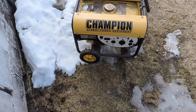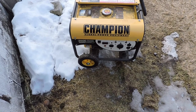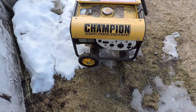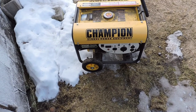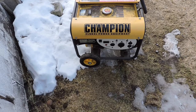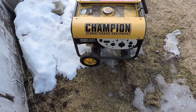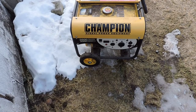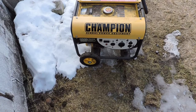I just tried for hours here to get it started again. The other day the power went off. I dragged it over to the house, tried to pull start it, and ripped the starter cord. That's how much I pulled to try to start. I've worn out the cord. So I spent a couple hours here today replacing or repairing the cord, trying to get it started again. It kicked over once or twice but wouldn't stay running.